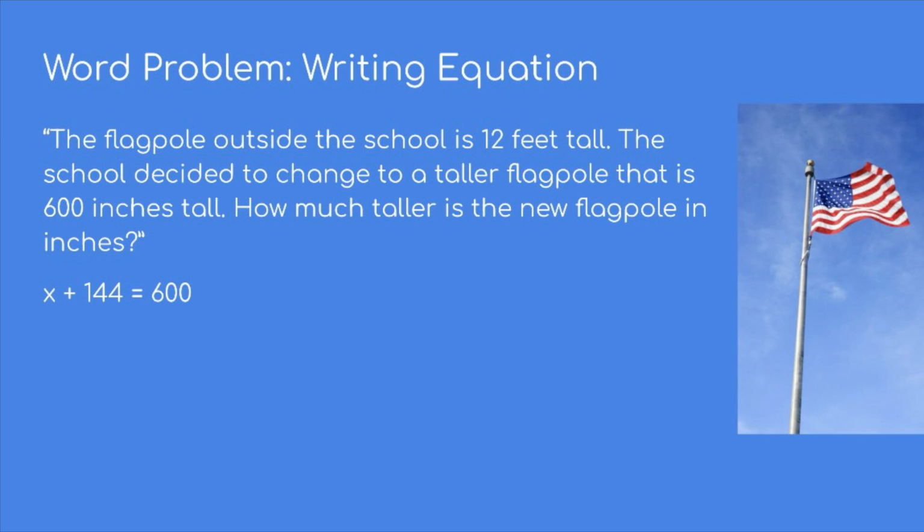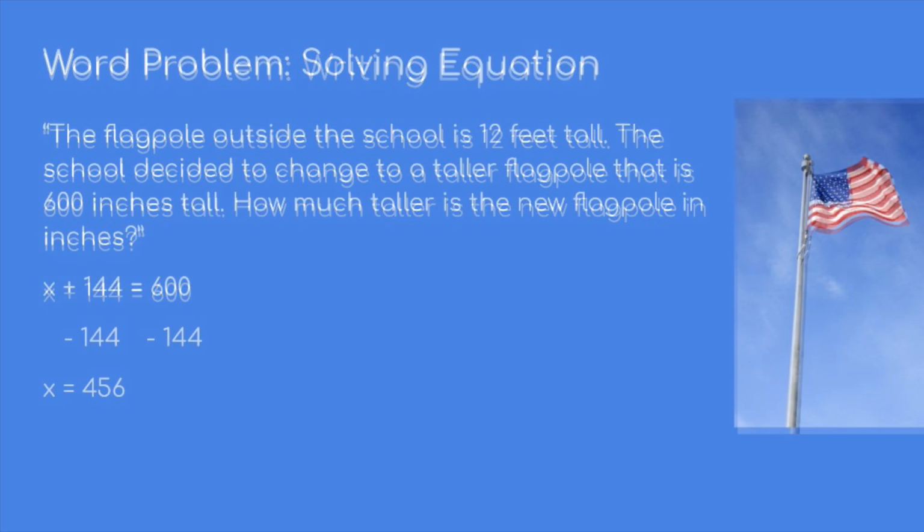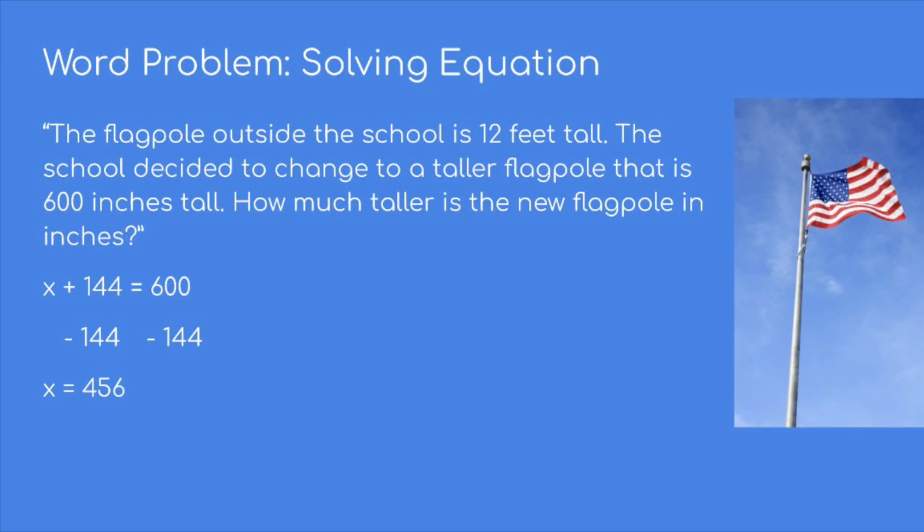Once we understand how to apply the arithmetic terminology, we can set up the equation, which is x plus 144 equals 600. I want to emphasize that this is solely a lecture and that I will be providing additional practice to students, specifically Sarah, in how to identify arithmetic terminology as well as how to write and solve equations, but this is solely the lecture.